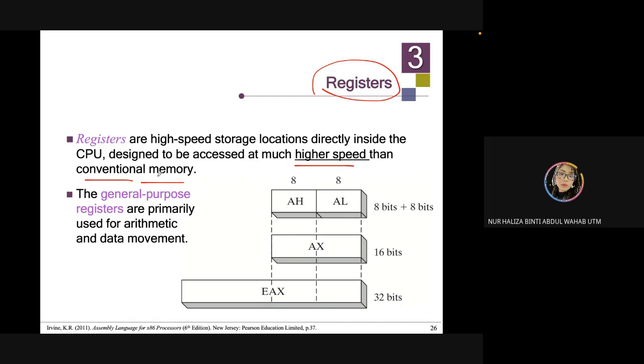So here are the things that I just mentioned. You have AH, AL, AX, EAX. EAX is 32 bits, AX is 16 bits, and AH is 8 bits.